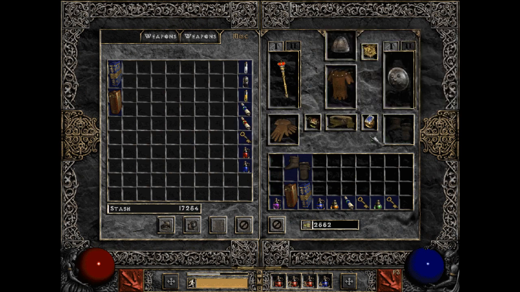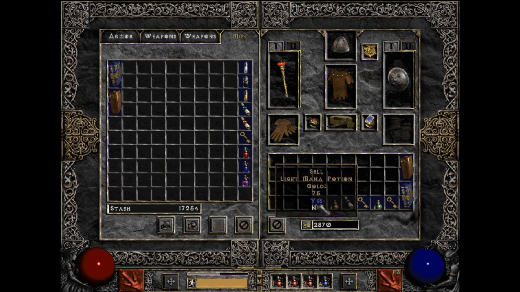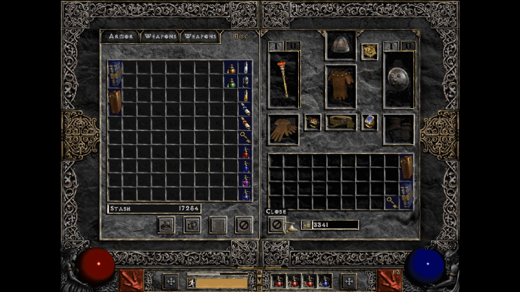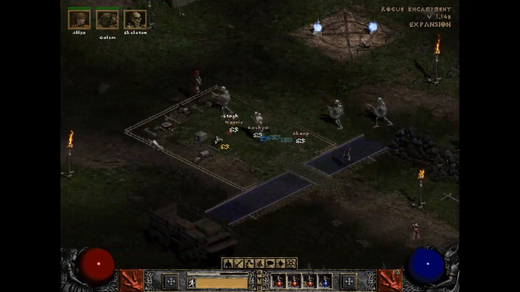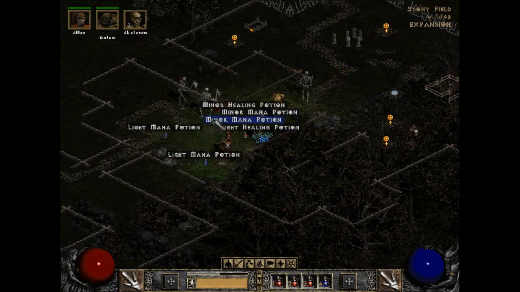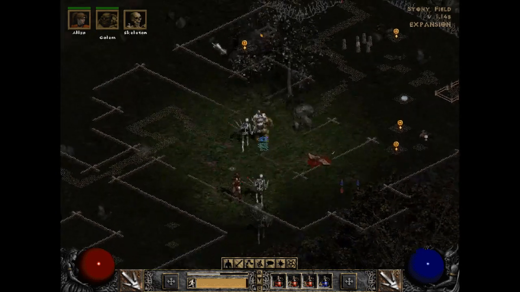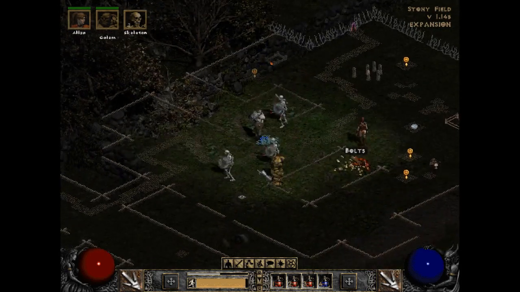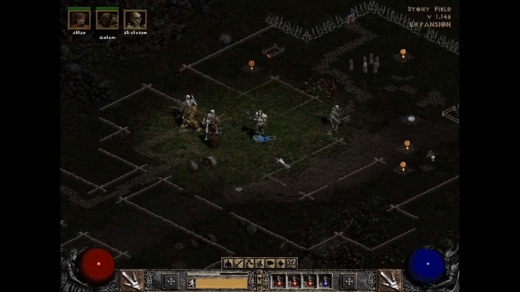And screw that noise, because that's not worth it either. Teleporter on the bottom. Sell. And then head back on through here. Yoink. Light mana. Run back over here because there's some items I ditched. Grab you. And with that, I'm done for tonight.